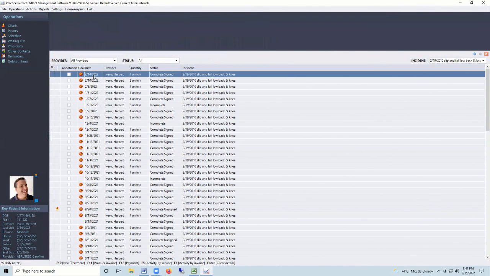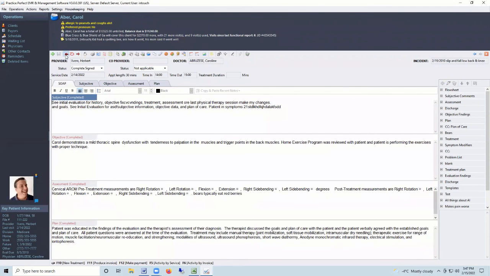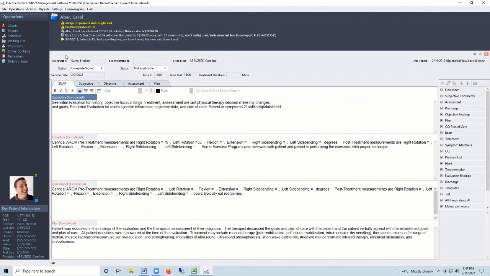I can get back into any day, back to today. I can scroll through my notes, day to day to day. I can take a look at the goals, the body map for that particular day. I'll go back to today. What do these look like if you do need to print them, if you do need to send them out the door? I will give you a sample of that, little print button here.